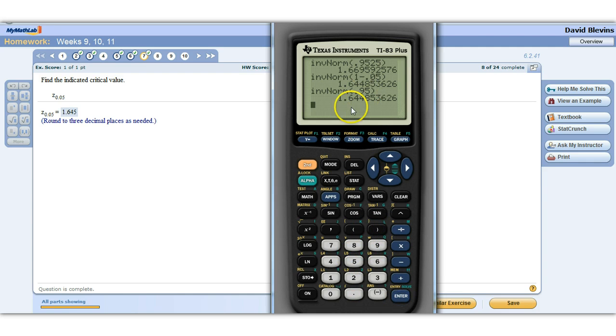And then hit enter, got the same thing. So this may be the way that most of you do it, just because it gives a way to do it given the number that you have. There's the 0.05, we just plug the 0.05 right after that 1 minus.